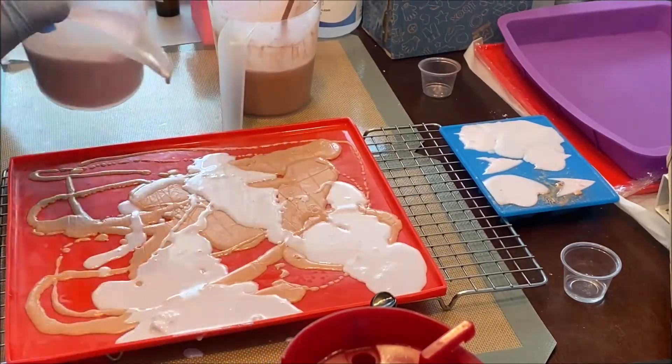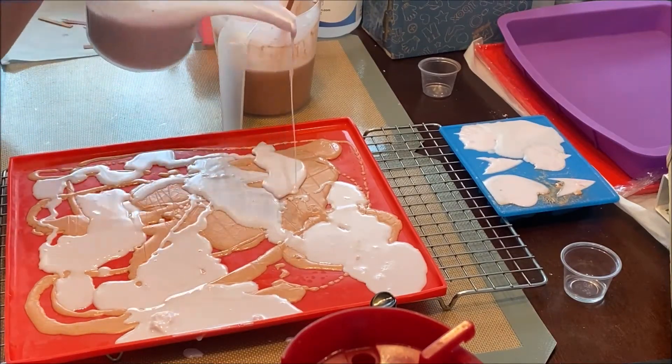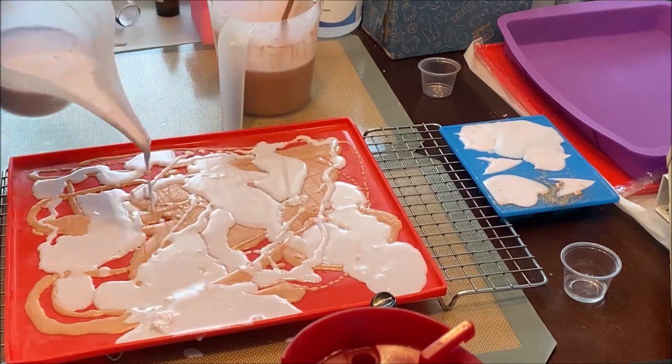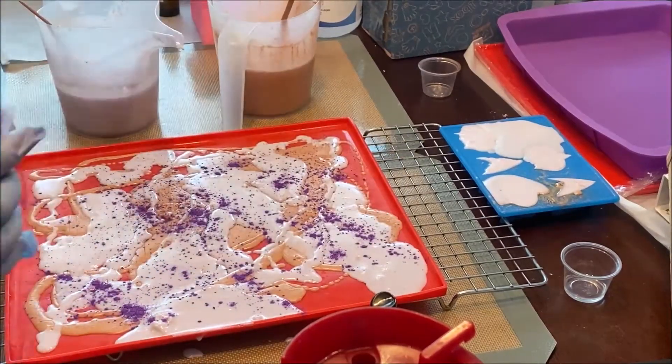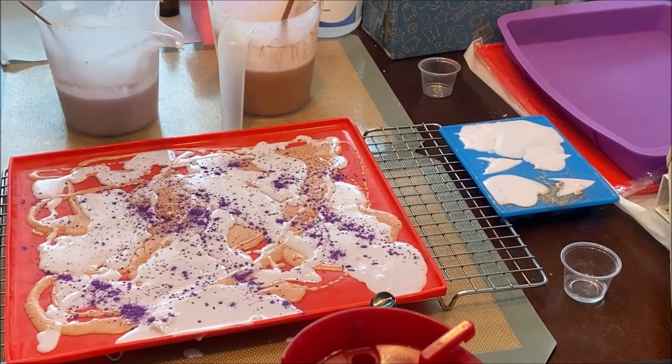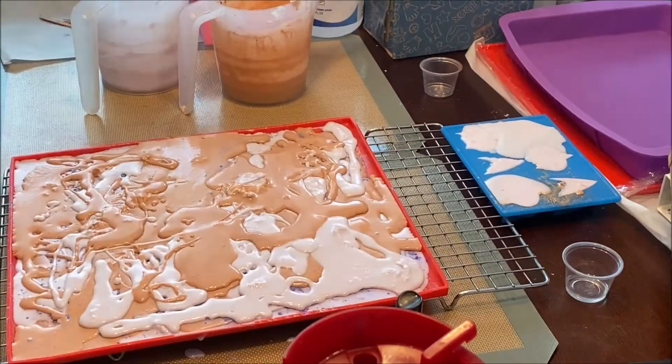It's purple — it looks grey because the light above me has a yellow tint to it. Because it came out so pale and I want a darker contrast, I decided to sprinkle on some mica in hopes it'll work. I repeated alternating the soaps and sprinkling in mica until I almost had no soap left and the jelly roll mold was overloaded. Perhaps I should have used the purple cake pan mold this time.